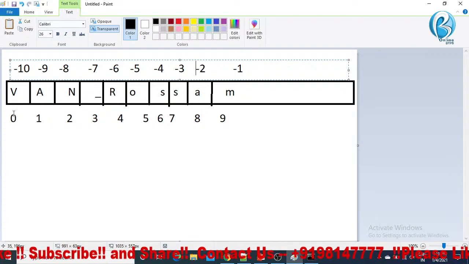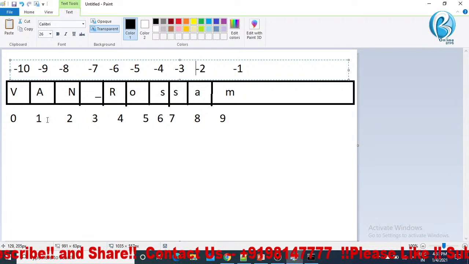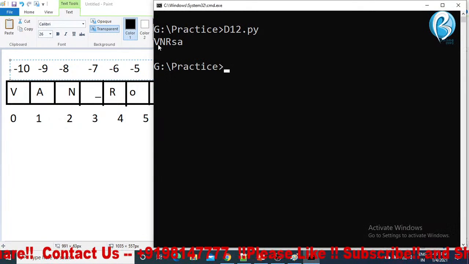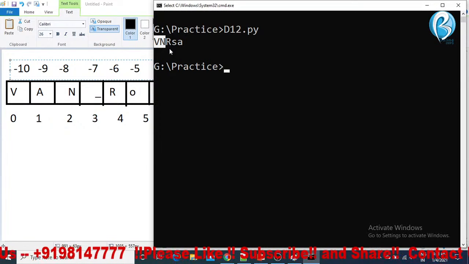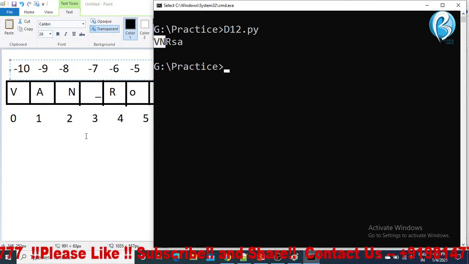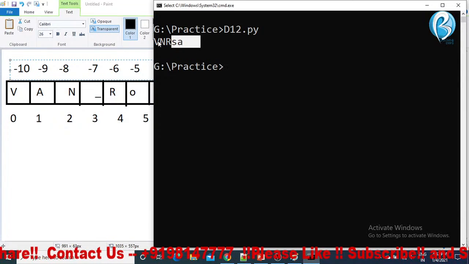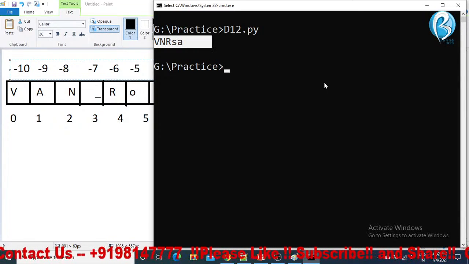So 0 plus 2 is 2, so we get N. So we get an output of VN, right? Here, see, we get V and N. Then 2 plus 2 is 4, then we get R. Hence VNR. Same goes for S and A, hence we are getting this VNRS. Understood?